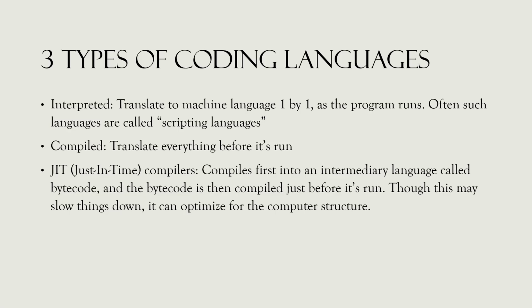And because of that, if you have a JIT compiler language, what it does is it takes the bytecode and changes it to the most optimized version for that system. And because of that, sometimes JIT compiler written programs might be faster than the compiled ones, but I doubt it's that much faster. But it has its own reasons. Okay. All right. So those are the three.